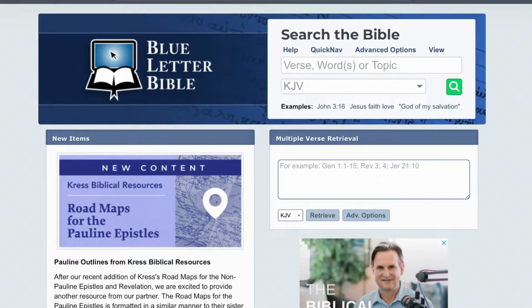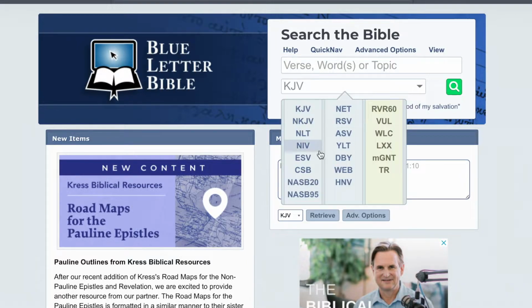So it can be very helpful, though, to help you get at the meaning of the passage to read in a variety of versions. Now, I go to the Blue Letter Bible. It's got a very helpful tool if you don't happen to own a series of different translations. And you know what? Even if you do, this is much faster. So it doesn't matter what version you use.